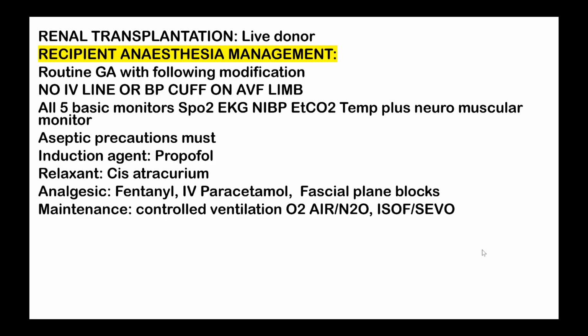Of course, sevoflurane has the problem of compound A production, which is more during low flow anesthesia technique, and the surgery is short, so that is not a great issue. And you have to titrate the dose of neostigmine in the recipient, because the recipient may have a prolonged effect of neostigmine, which may result in post-op bradycardia. So it is better to stop the neostigmine once adequate muscle power is achieved, instead of giving the entire 2.5 as you do for any routine reversal. You can titrate the neostigmine once you achieve the desired muscle power.